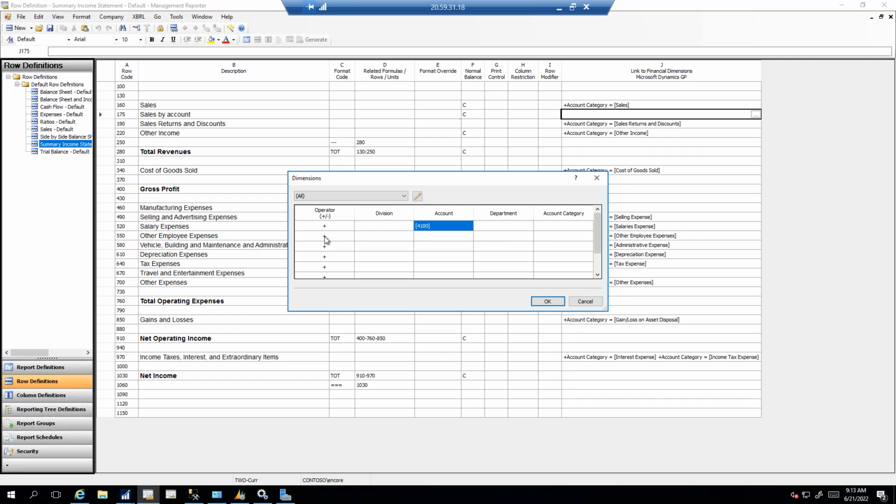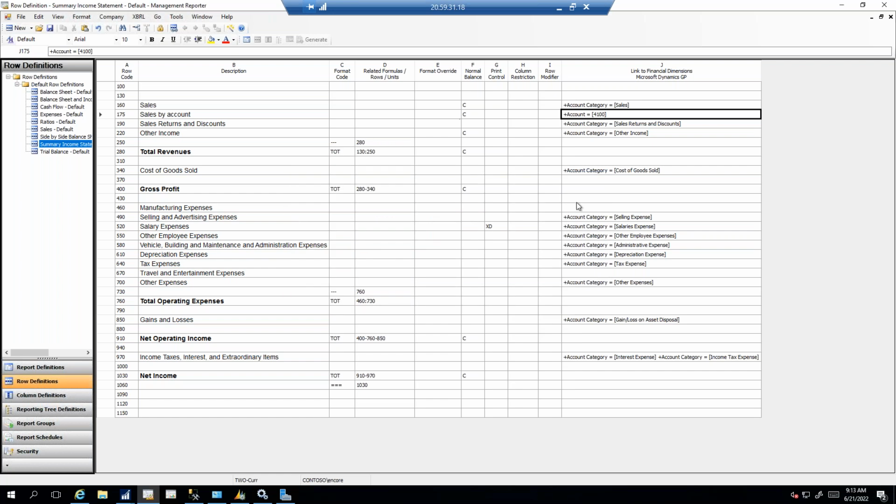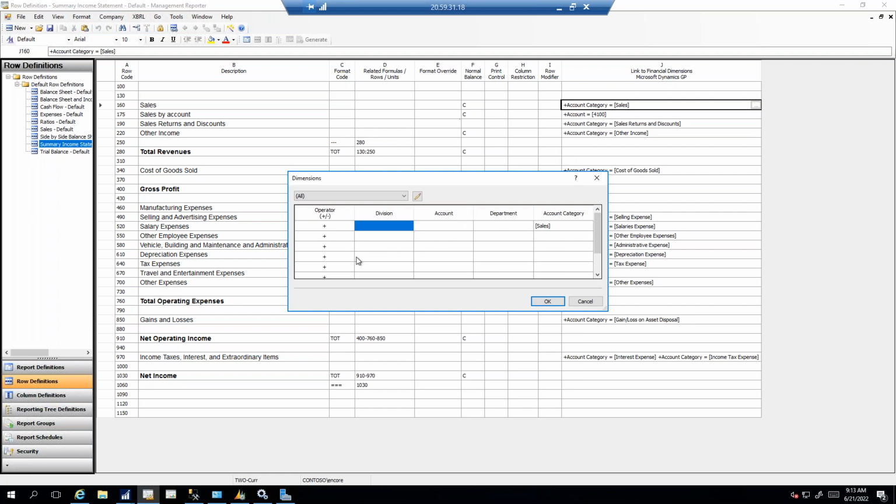The other thing that I can do, which is quite unique inside Management Reporter, is that I can click this sign here and it will allow me to subtract. So if I was to go okay on this and I was to bring in 4100, I'm now double counting it because it's in the sales account. So if I was to go to here, I can then click on this and go minus 4100.